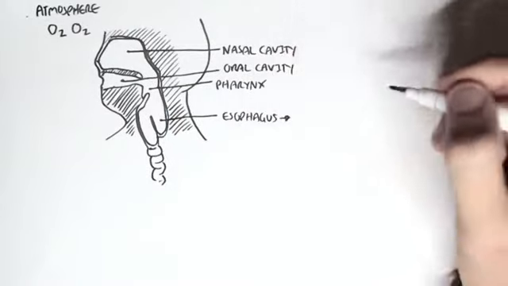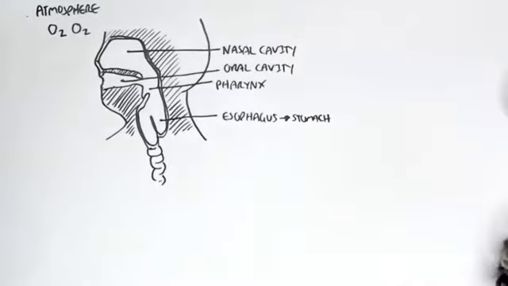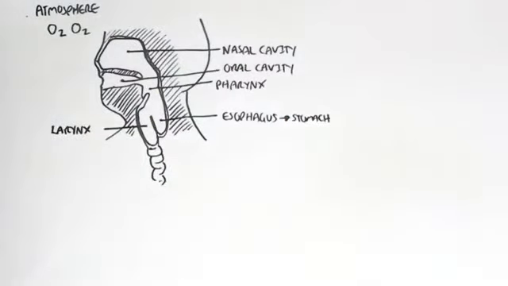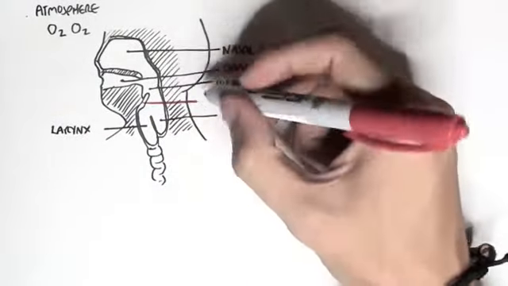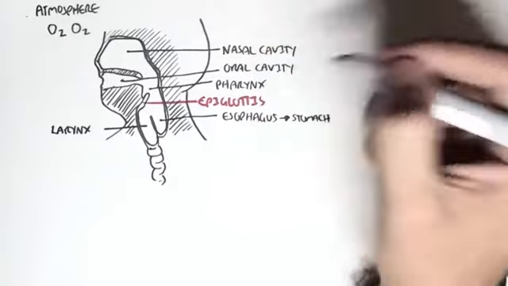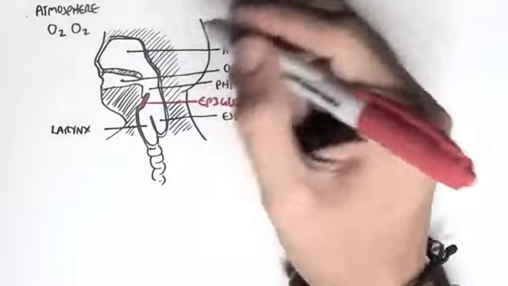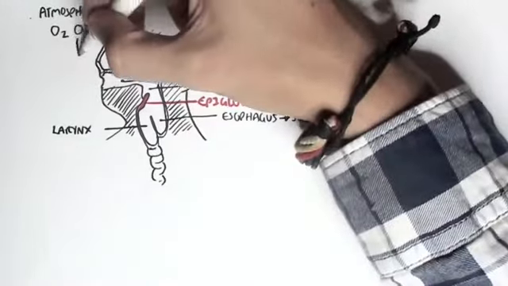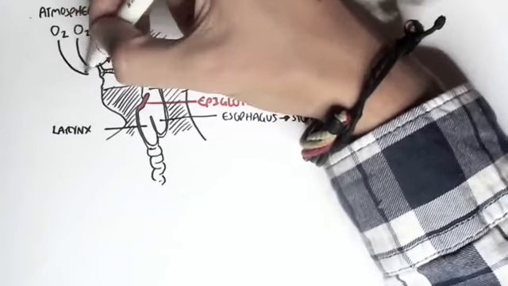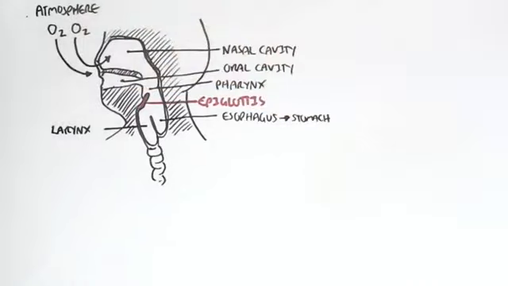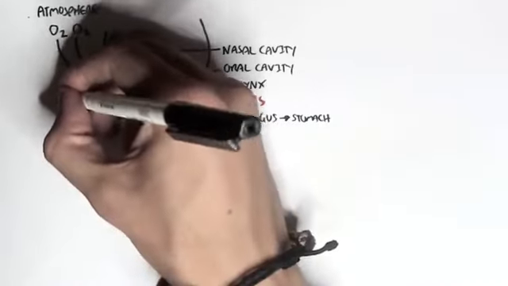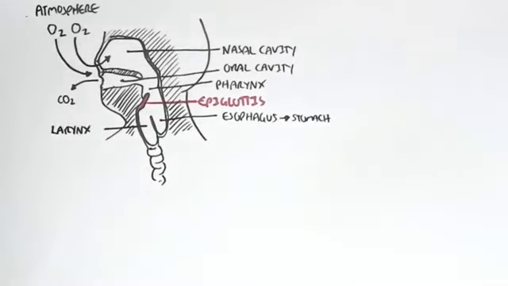And then in front of it, we have the larynx, which actually leads to the respiratory tract, further to the lungs. And so what divides the esophagus and the larynx? Well, it's the epiglottis. The epiglottis can cover the larynx when we are eating. So just to understand what is happening, we're breathing in oxygen gas into our nasal cavity or through our oral cavity, and it goes down towards our larynx. And we breathe out carbon dioxide.